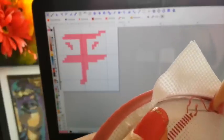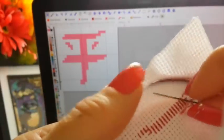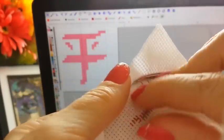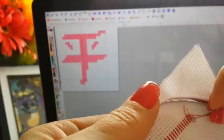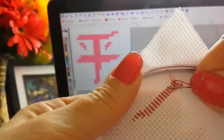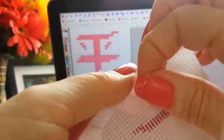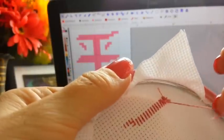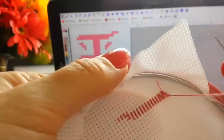So one way you can do this that's pretty simple for beginners is you can either make a little knot or you can just run your needle under a couple of the stitches and then just trim the ends up like that. So you can just choose a couple of stitches. Some people really like to keep their backs super neat. I'm not really that fussed about it. I don't want big knots on the back, because that means you're using up your thread in a really unnecessary way, but I don't really care about whether things look as perfect on the back as they do on the front.